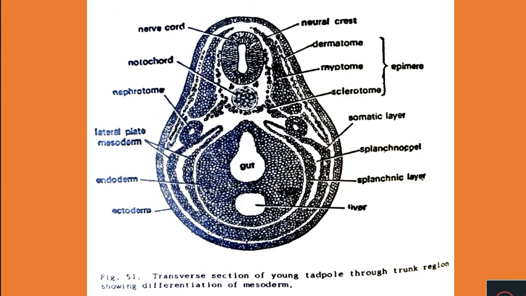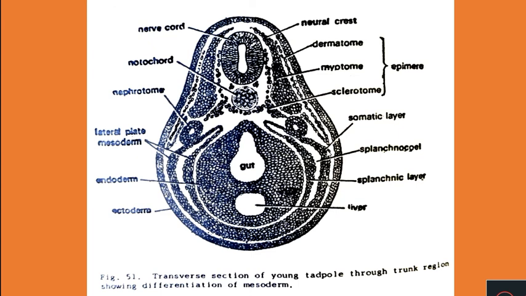But in a later embryo, you can see the hypomere has split into 2 layers, the outer layer and the inner layer. So, the hypomere in an advanced stage will get split into 2. This outer layer is called the somatic layer or the parietal layer, and the inner layer is called the splanchnic layer or the visceral layer. So, the hypomere splits into two layers, the outer somatic layer or the parietal layer and the inner splanchnic layer or the visceral layer.